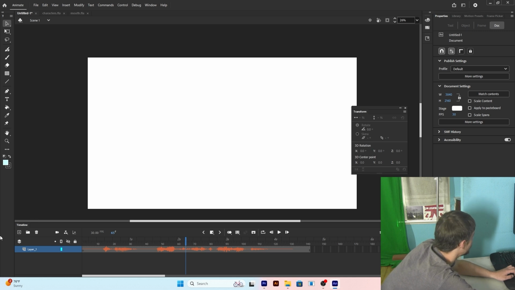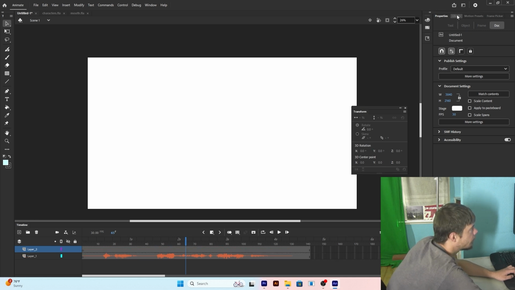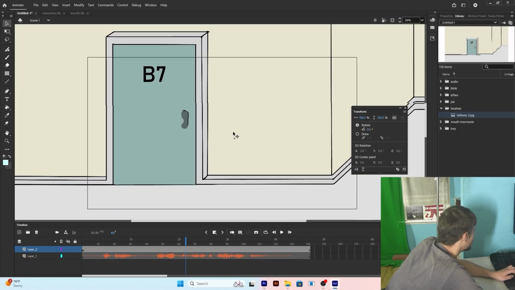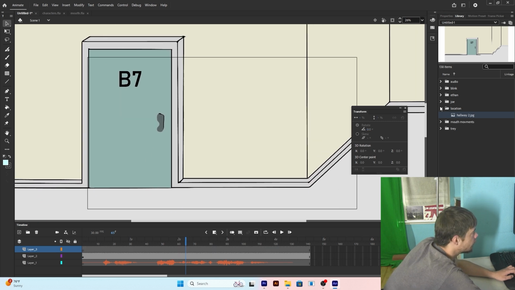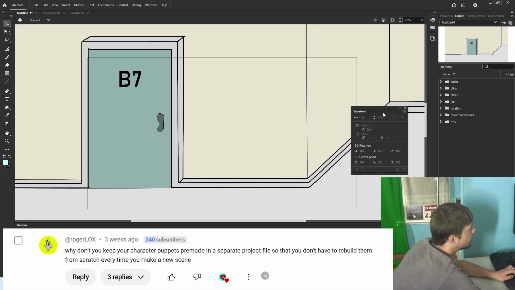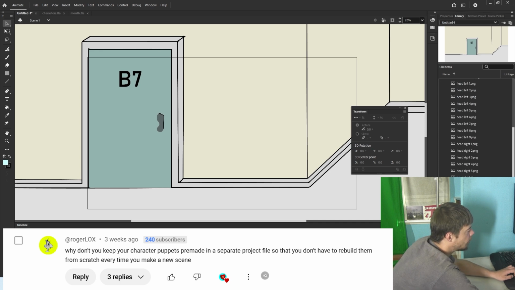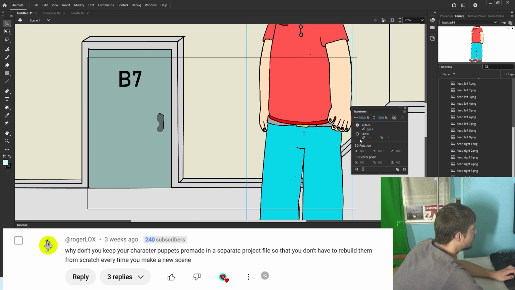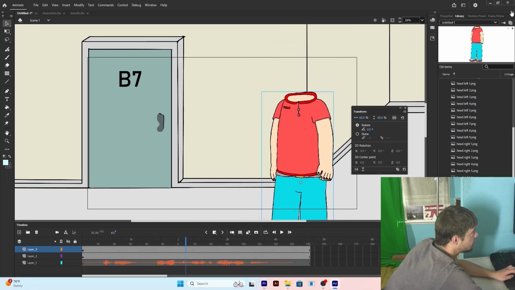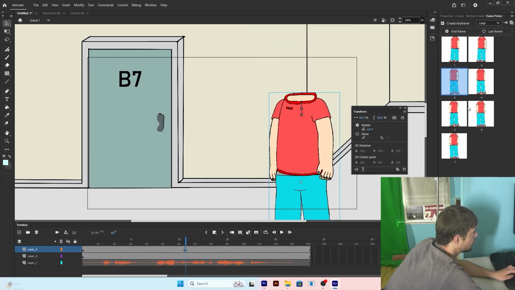So let's just set up the scene. Let's add a layer for the background. Right here, let's just say it's this background, I don't care. We can add a layer for the characters. I got a YouTube comment saying, why don't you just compile all the body frames so you don't have to re-import the bodies? So I thought that was a good idea, so I did that. So now we got all these body frames saved in the frame picker, and he can turn his body whatever we choose.